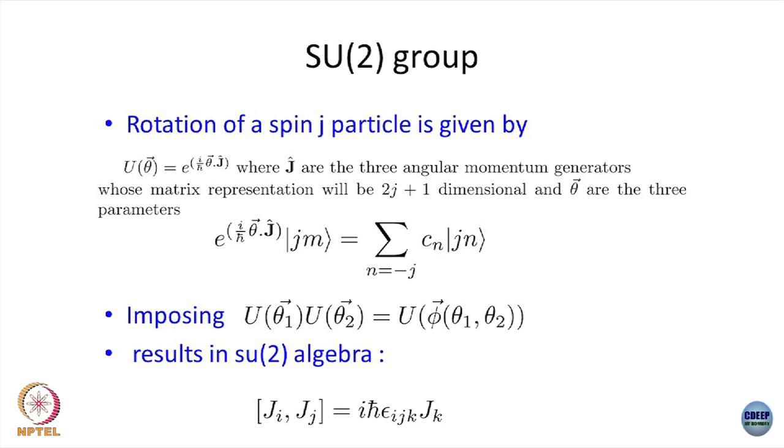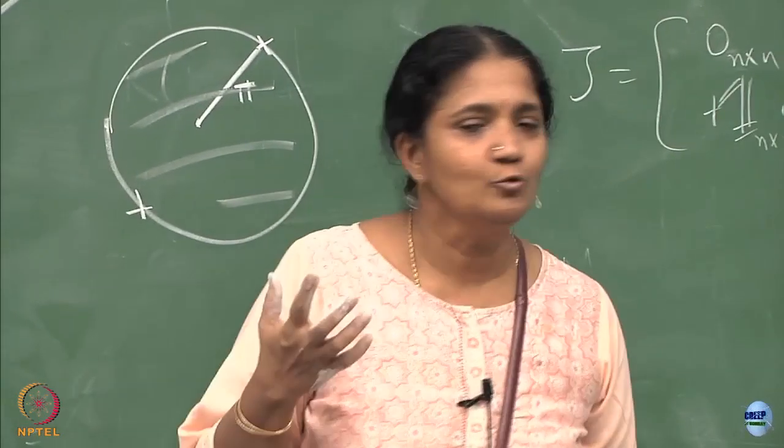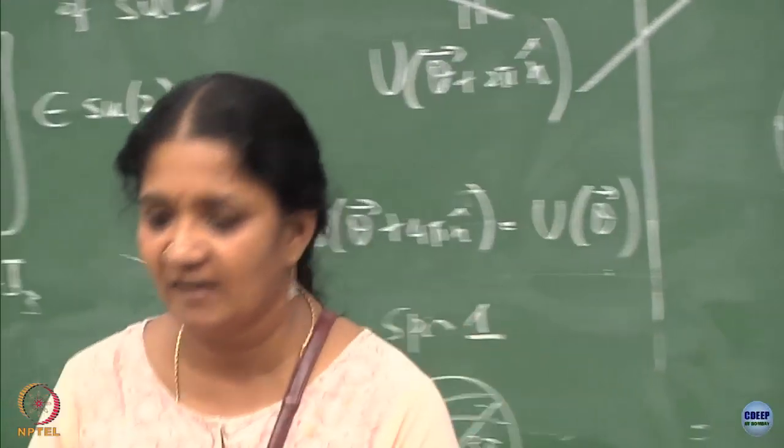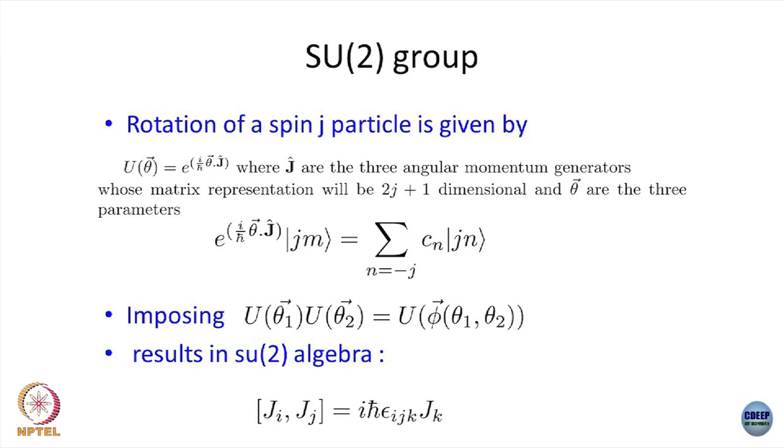If the spin of the particle is J, how many states does it allow? It allows from plus J to minus J in decreasing steps of 1. So, the dimensionality of the vector space is 2J plus 1. For spin half, it is plus half and minus half, J is half, so 2J plus 1 is 2. But in general, it is a 2J plus 1 dimensional vector space, and the corresponding J operators have to be 2J plus 1 cross 2J plus 1 matrices, which are irreducible representations acting on that vector space.